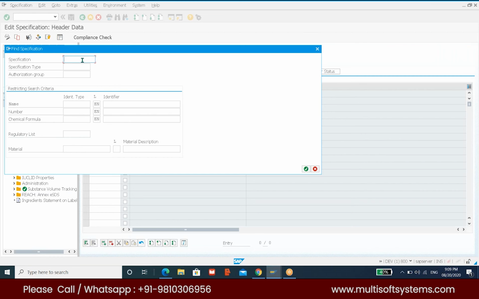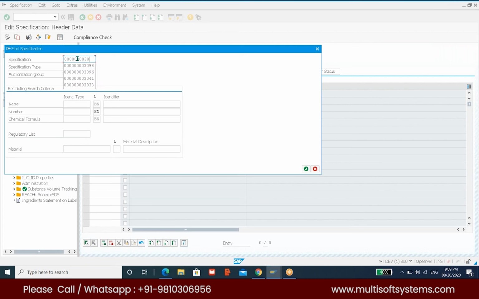What you can do basically, you can refer to the H2SO4 specification here, and you can give the reference specification number here. And the condition basically, whenever you are taking the data reference from the specification, that specification type should be real substance. You cannot refer from the pure substance. Finished or semi-finished product, you take it as a real substance basically.